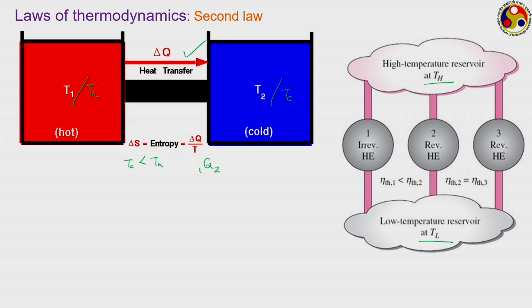And for the moment just forget about this third heat engine. Here we are involved with only two heat engines, one is engine number 1 which is an irreversible engine, and the other is engine number 2 which is a reversible heat engine. Both are working between the same temperature reservoirs. Then the Carnot principle says that the efficiency of the reversible one will always be higher than the irreversible one, or to put in more formal terms, the efficiency of a reversible heat engine will always be greater than the efficiency of an irreversible heat engine while working between the same two thermal reservoirs.